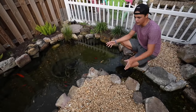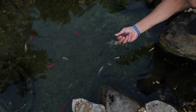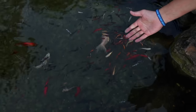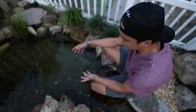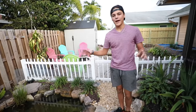On to the next ponds — out here in the backyard, this is what my whole entire channel started with. Mollies and platys — these mollies are hand-trained; I can just put my hand in and they all come to it, I can even pick them up. Look at the colors on these fish. One of my favorite fish if not my favorite, and look — look how fat that one is, can't even move — definitely pregnant. That's a platy. I like these fish so much because they started my whole entire channel. I made my first little tiny pond in the corner, put these fish in it, started making YouTube videos, and here I am today. This is the backyard mini pond.